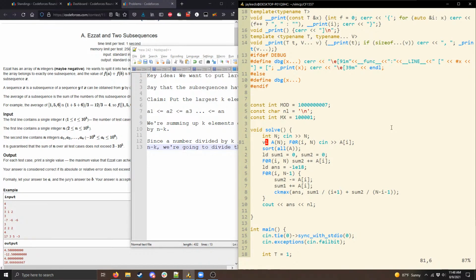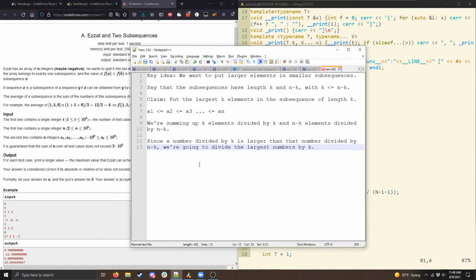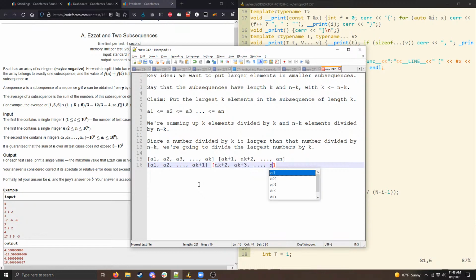Okay, so what Neil says in the chat is, after we prove this fact, let's say that we have the sequence A1, A2, A3 up to AK, and AK plus 1, AK plus 2 up to A sub n. Then when we move the last element of this sequence to the other sequence, we instead have A1, A2 up to AK plus 1 and AK plus 2, AK plus 3 up to AN.